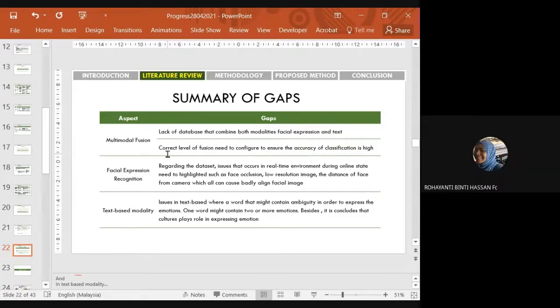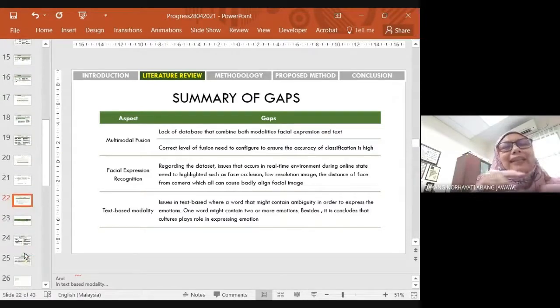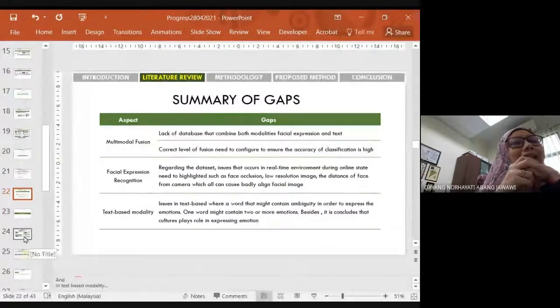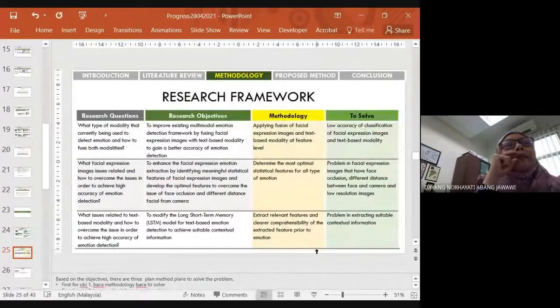And then can I have a look at your methodology? I think the table that describes your methodology, like your research question, your problem, yeah, this one. Okay. You said to improve research question 1, to improve existing multimodal emotion. Then when you're talking about improving, because you are a PhD student, you are improving something, right?